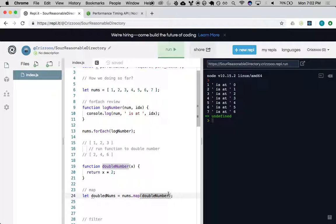And so why am I not doing this? Yeah, so it's like order of operations, right? We've got these outer parentheses for map. And before it can go to the map function, it needs to solve whatever expression is in here. So if double number is invoked first, it's actually going to call double number with no argument. And what does that do? So x is undefined, but then if we take undefined and multiply it by 2, it's going to do something really wonky. And that's probably not the thing that we want to give to map. Instead, we want to give map just this function. So to do that, I don't invoke it. I just pass it in.